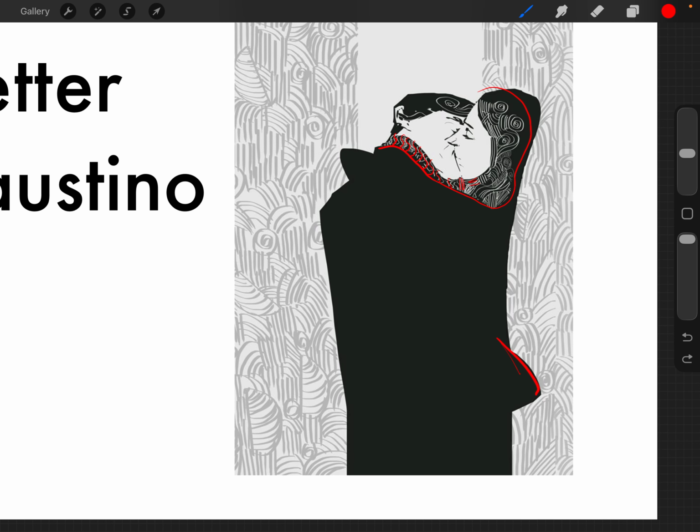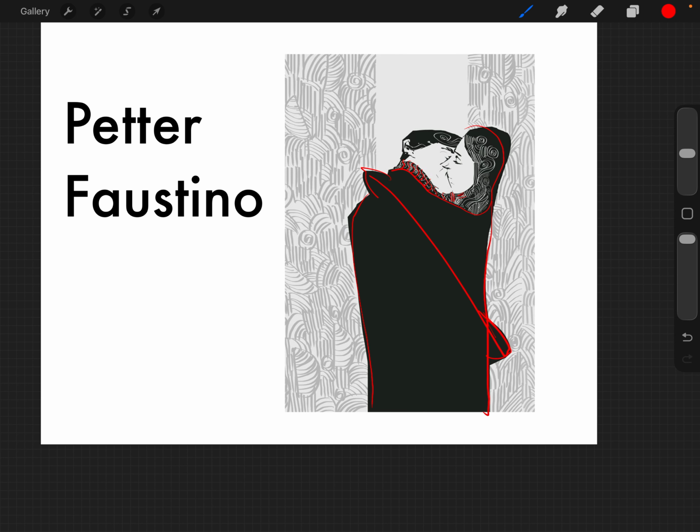And I love the way that he does this diagonal thing with putting her arm up here and his arm down there. And so you get this idea that they are two bodies meshed together.